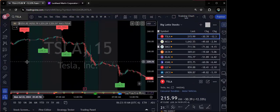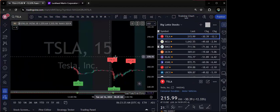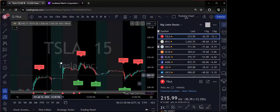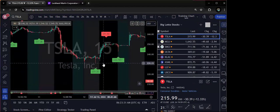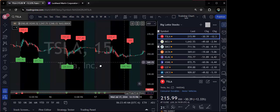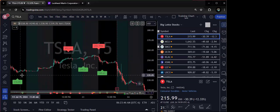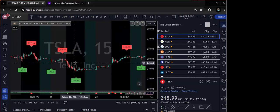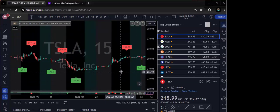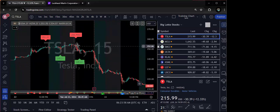So Tesla, we know Tesla hit that 470 and then it came down. So we hit 470, we dropped all the way to 270, then we dropped to 231, then it was going up to 265. Then we came down here, another 245. We went to 236. So this is a stock that prior to ER was on a downtrend. Okay, so let's look at volume before earnings. It reported earnings on the 23rd also, pre-market. So we want to look at the volume before that.